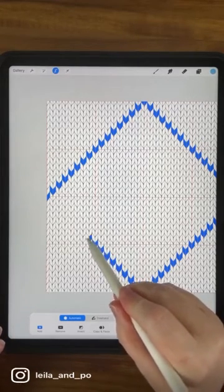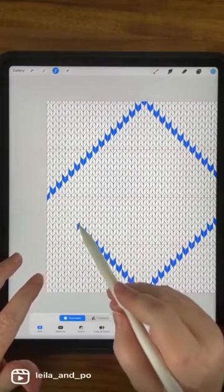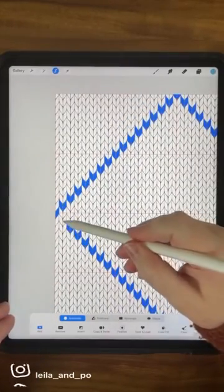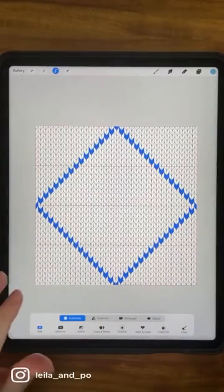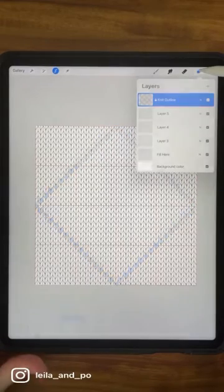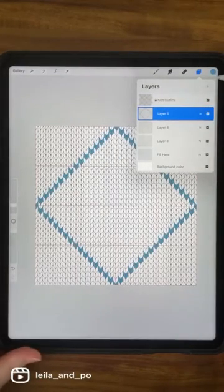Remembering one stitch is one V, so you need to, oops, I selected the line. So you need to make sure you do a V for every single stitch. So we can do this in stages, just in case you accidentally deselect. You don't want to lose all that work. So you're going to come down to another layer and tap it and tap fill layer. And that is filling all of those things that we did on that layer. And then we're going to keep doing that.